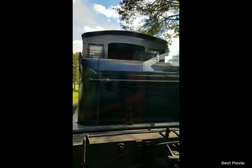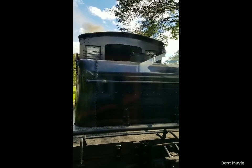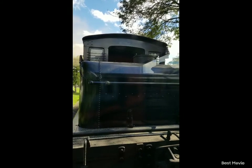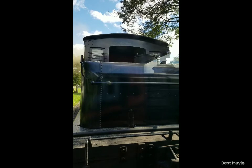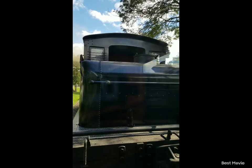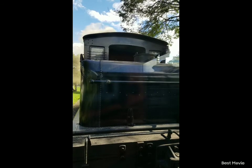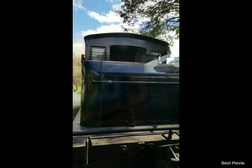Please keep any belongings held or easily within your reach. For your own safety, remain seated while the train is in motion. Please keep your head, arms, and legs inside the car at all times. We'll say goodbye to Ginger here at Susquehanna. We now begin our journey to the north side at Smith Creek.